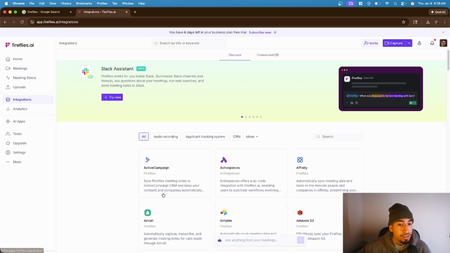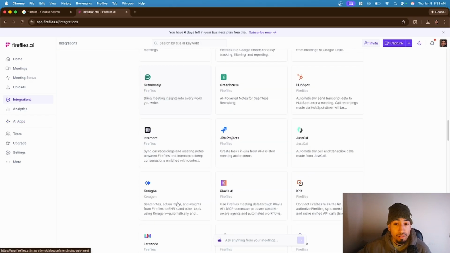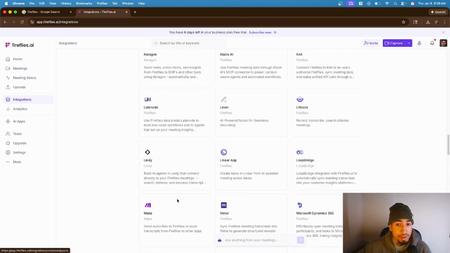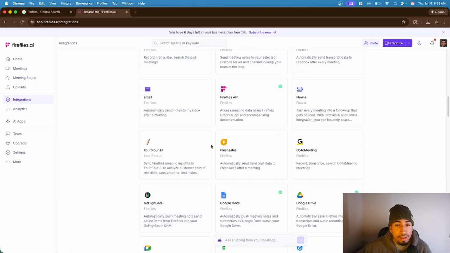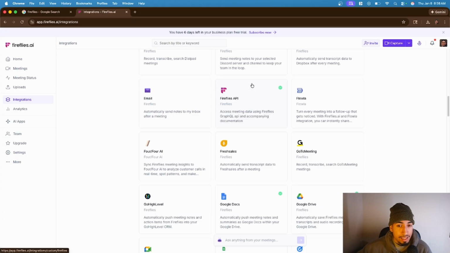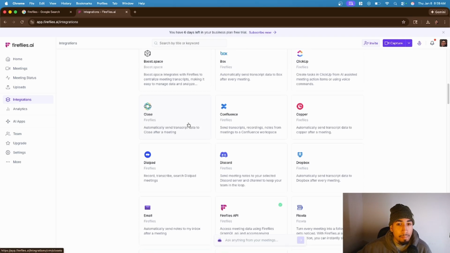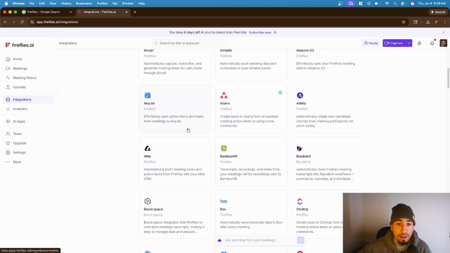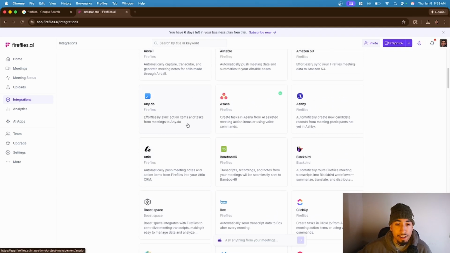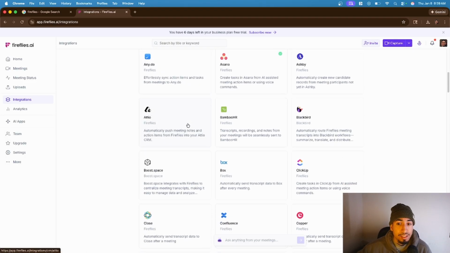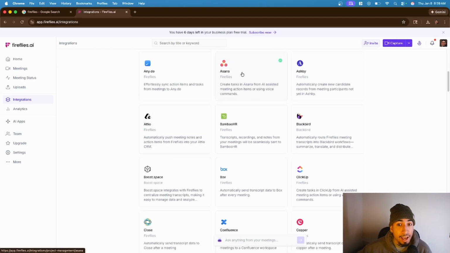I think the integrations are very cool, but I think what you can do off of this platform might be even more interesting. So you see here we have the Fireflies API. Obviously these setups are integrations with apps, but this is really only getting started. With any integration, it has to be kind of mainstreamed, right? And when you mainstream something, it's going to be creating a task or writing a summary.